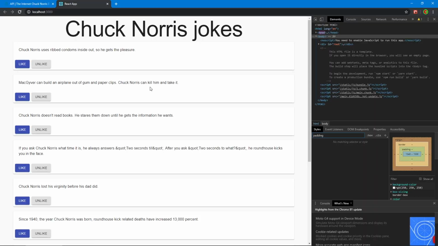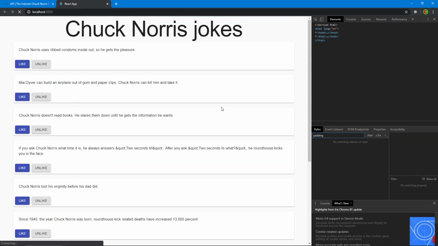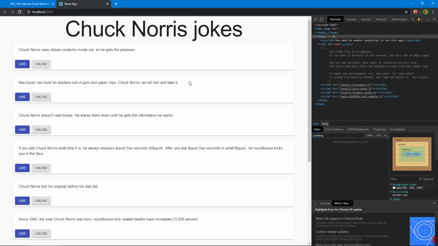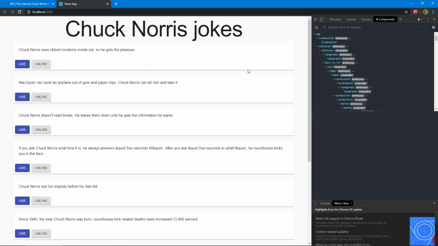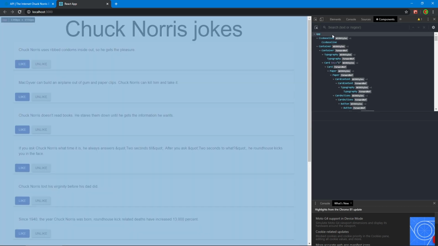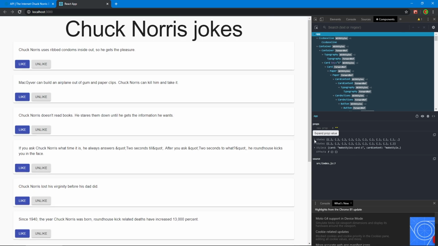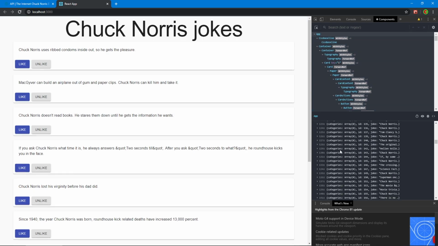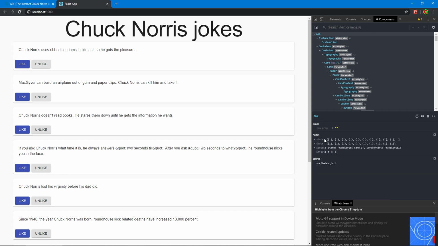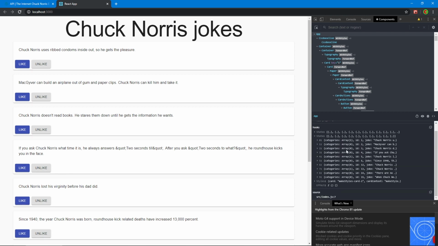All right, let's save. Now if we look at our app, we reload that, it just shows us 10. And by the way, if you don't have React DevTools, I suggest you install the React DevTools for Chrome or for whatever browser you're using. Let's go to our app. And there you go. You see here in the state, there's this jokes array, the state variable that has all the jokes, and then there's this other state variable that has only the first 10. All right, so that's working.